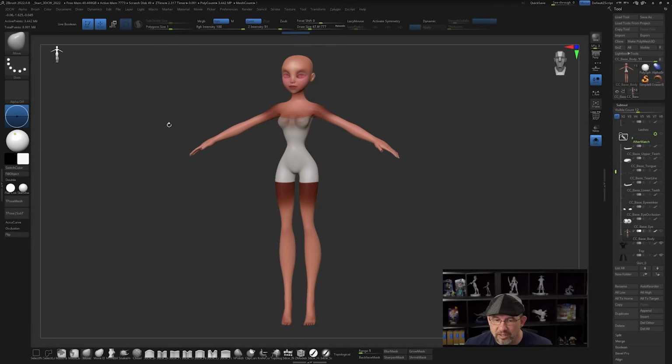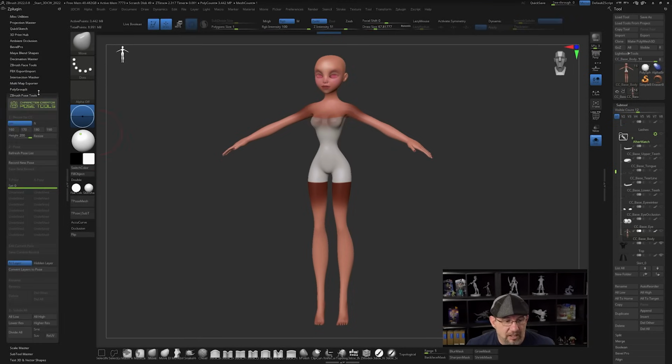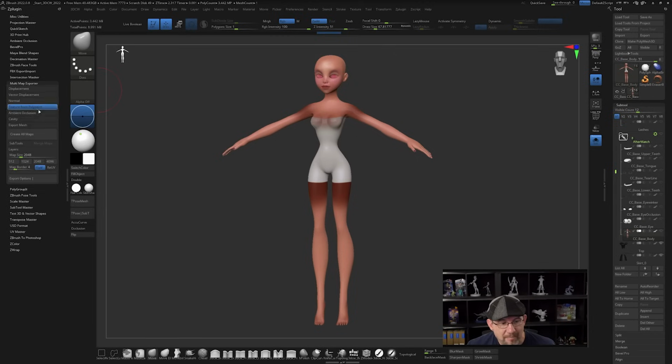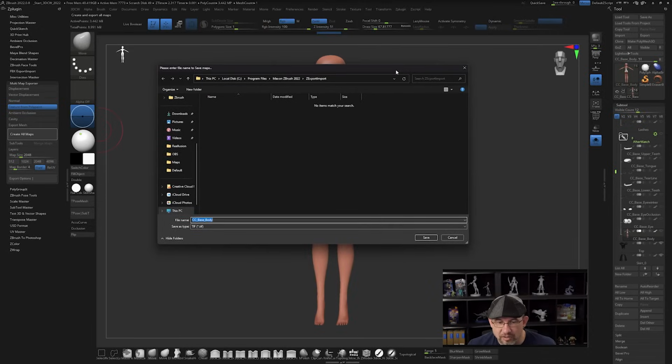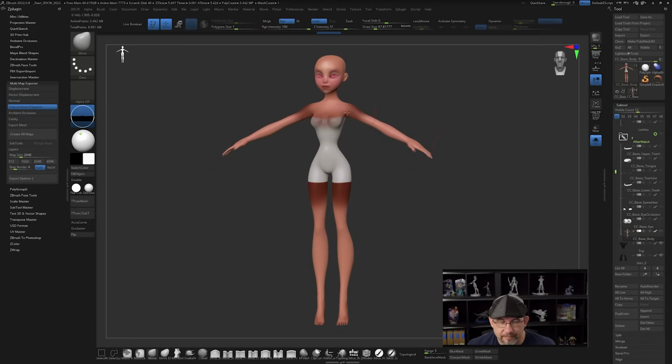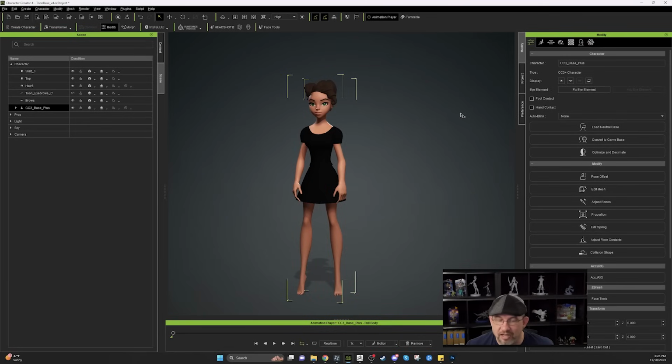And you can't really mess with those UV sets here, but you can export the textures that belong to those UV sets. And how you do that is you go to the multi-map exporter right here, and you select whichever maps you want. But for here, we're just going to select the texture from PolyPaint right here. So it's going to take the PolyPaint that's on here, create new textures, and put them wherever you want. And you just select the size of the maps that you want, and then you just click on Create All Maps. It will ask you where you want to put it, and then you save it somewhere. Just remember where you saved it, and we'll go back to Character Creator.